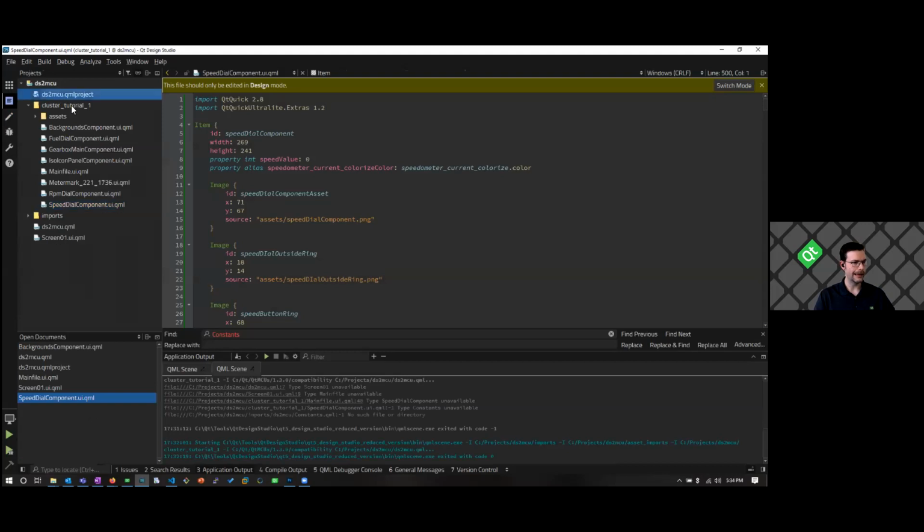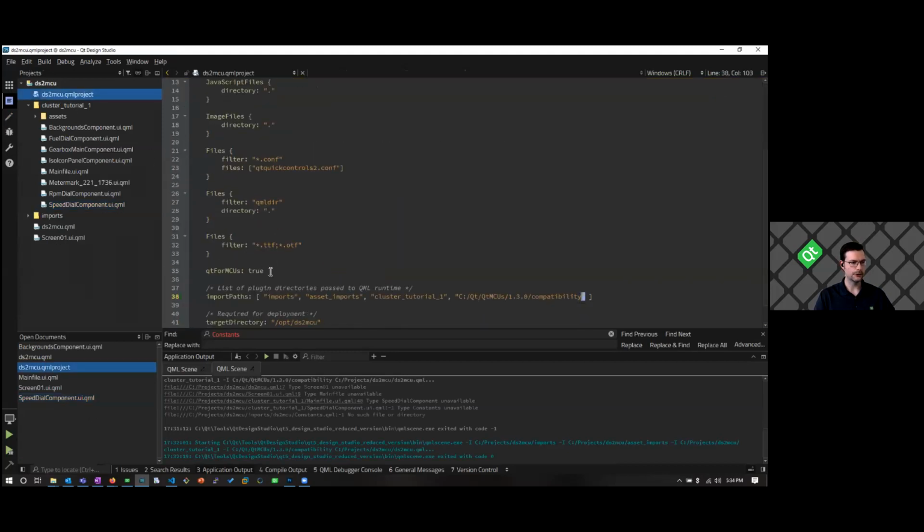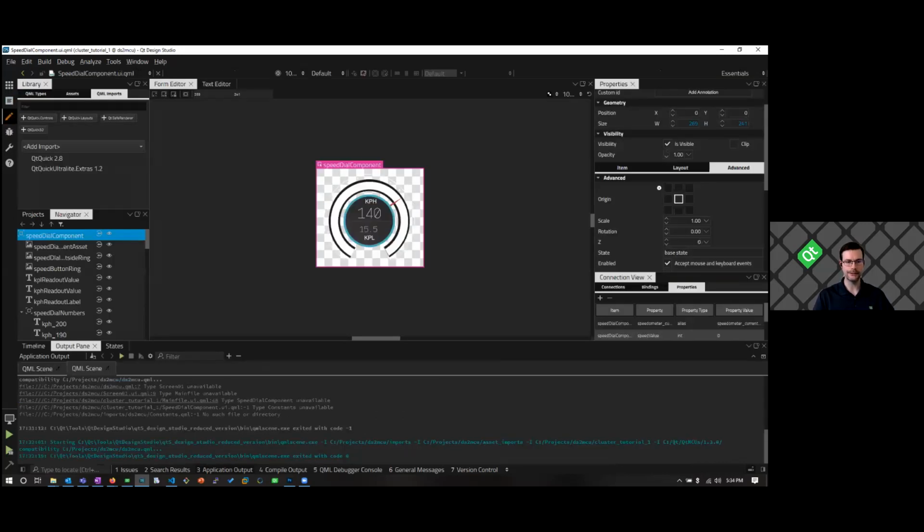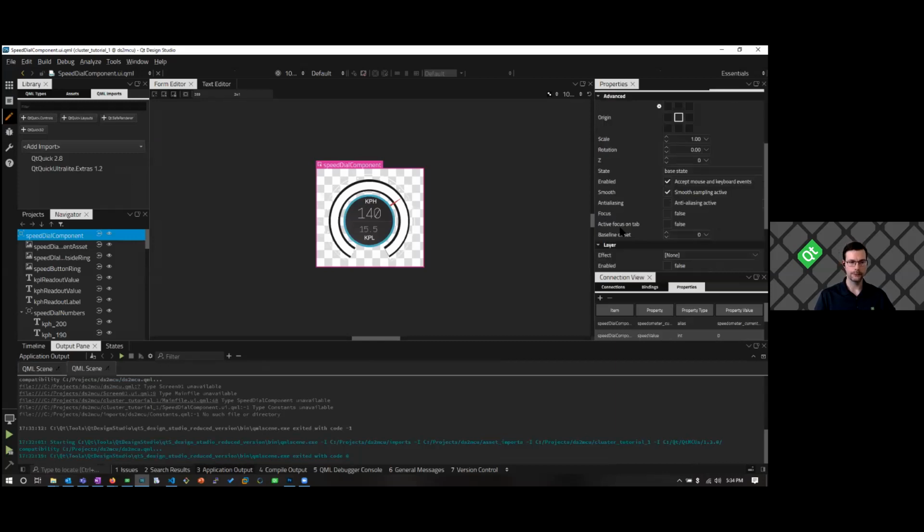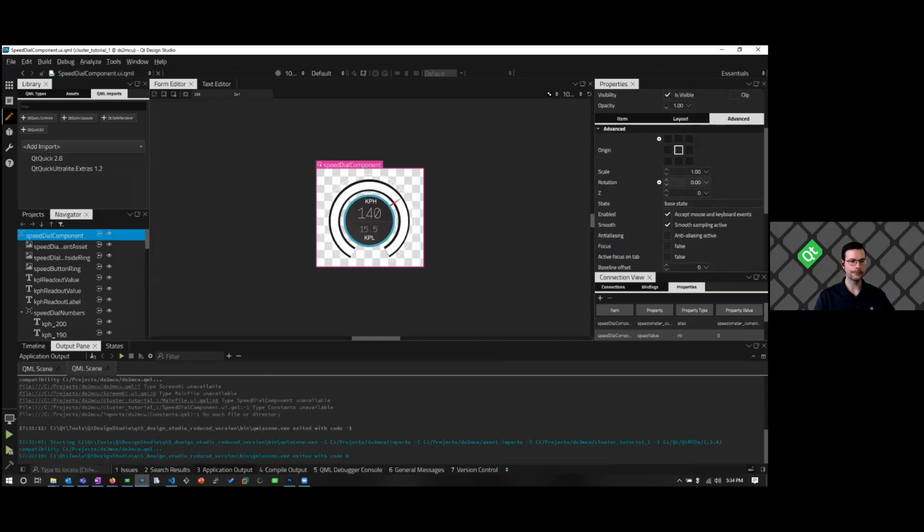So I'm going to lie to Design Studio in my QML project and tell it this is not an MCU application. And we'll go back and manipulate that rotation property because we do support rotation now of images and text, and we'll be adding additional options in upcoming releases. And as Design Studio is released, they continue to keep up with the new features that are available in the Qt for MCUs offering.